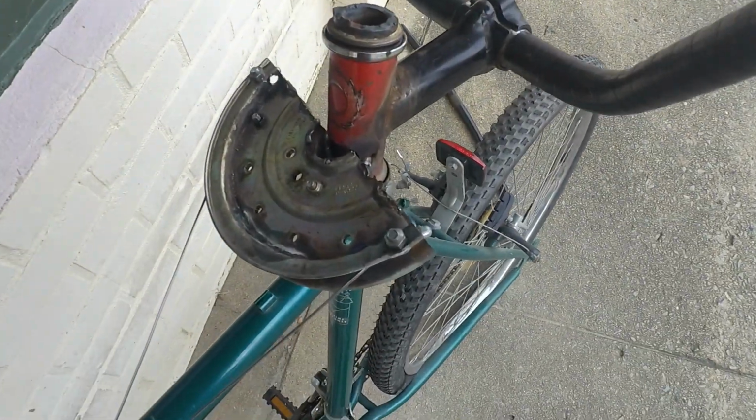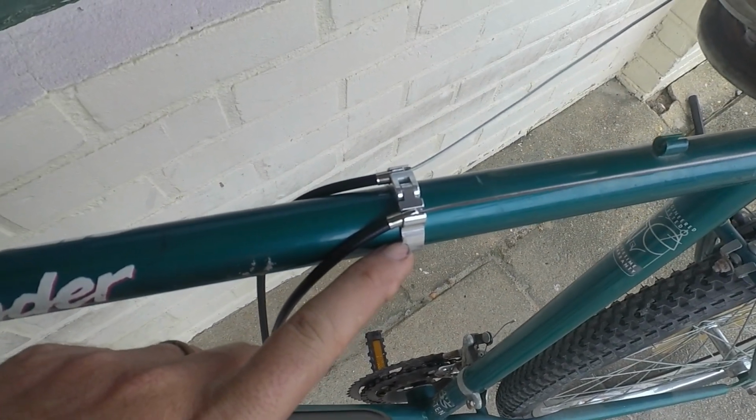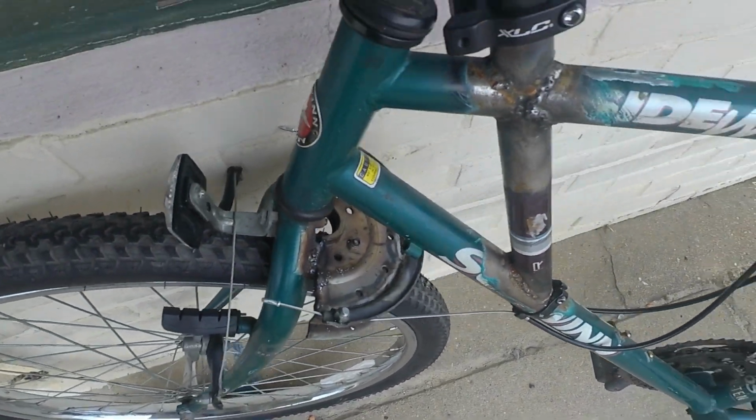Now, keep in mind, this is just temporary, and this is not going to be the finished product. We're just seeing if this can be done. So, the welds are not very good. This is just temporary, just to see if this will work. And the welds are nasty on it. But this is just going to kind of answer the question of why there are no rear steering bikes out there. And we're going to find out why.